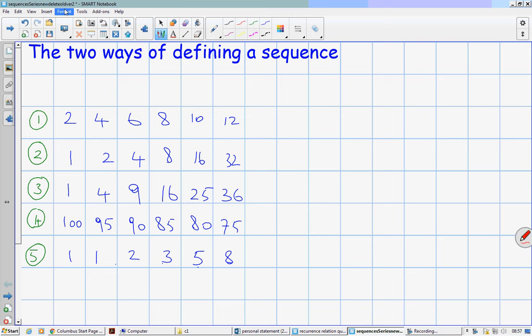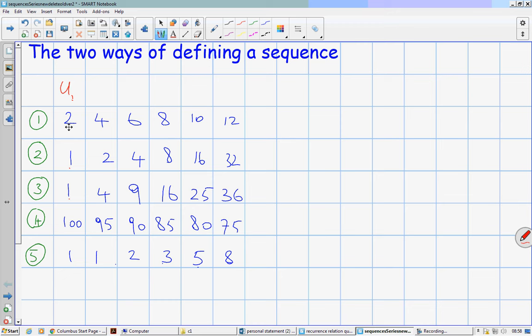First of all, we can see the first term here is 2, the first term there is 1, the first term there is 1, and so on. But we want to have some mathematical way of writing the first term without it being a load of words. That's what maths is about, it's a language. So we tend to use this suffix notation, U1. Now it's very important that the 1 is actually written below the U. It's not a number in the sense you're timesing by 1. That just means the first term.